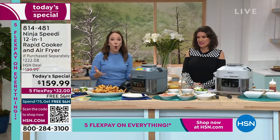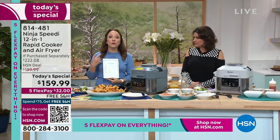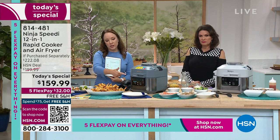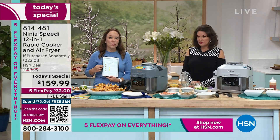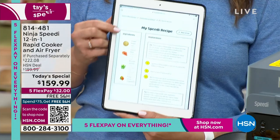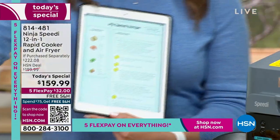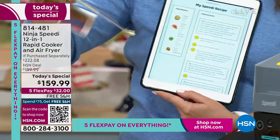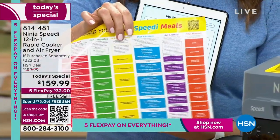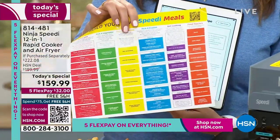Do I select a temperature? Yes — when you go to the recipe builder it will tell you. I set it to 390 because I had the recipe here, but it will tell you the exact time, the exact temperature, and even the right setting to use. If you don't have an iPad at home, we also have a cooking chart — we have paper and digital options, so no matter what your preferred method of cooking is, we have you covered.